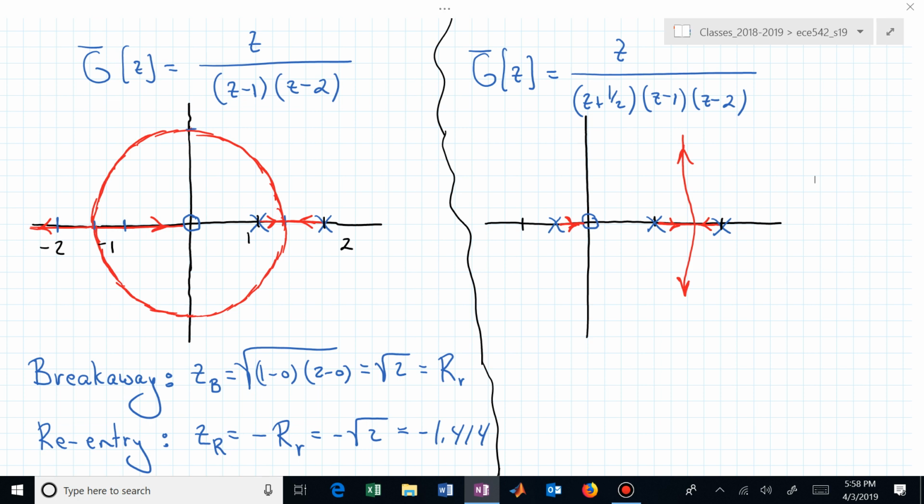So we're taking the square root of 1 times 2, or the square root of 2, the radius of that circle, determined by the center being at the origin in this case, is now the square root of 2 away from the origin. That's now this radius that we use to sketch the circle, and we re-enter the real axis, that radius away or to the left of that 0 at the origin. And hopefully I've sketched that somewhat accurately. Be a little bit forgiving, but we have a breakaway point between the 2 poles, a re-entry on the negative real line.